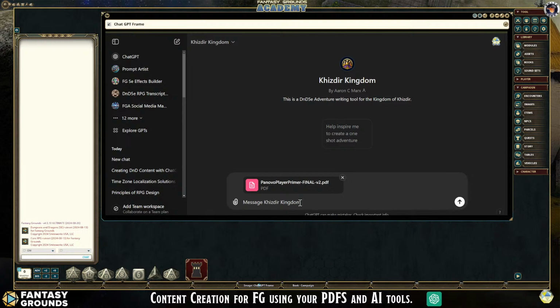I know that some AI tools have a limit on how big the PDFs are. So you want to find one that is printer friendly, something that doesn't have a bunch of graphics in it. The Panovo Player Primer has a ton of graphics in it. That's why it's so big, several megabytes.